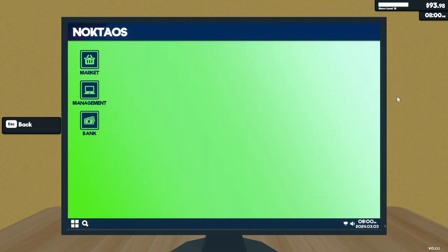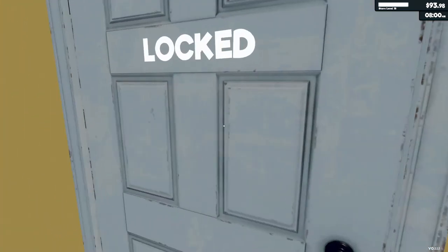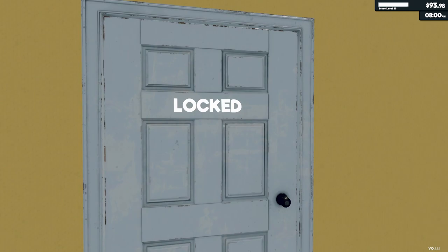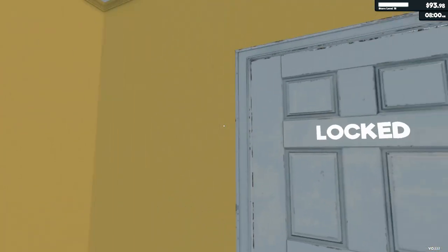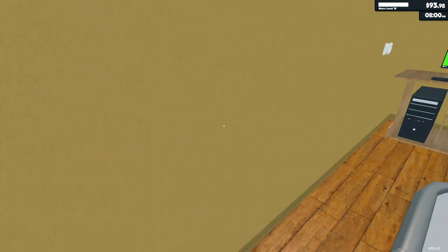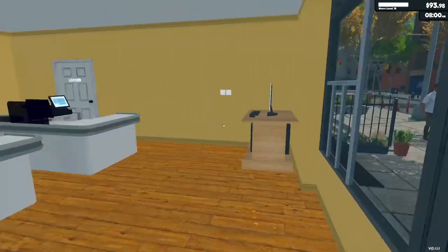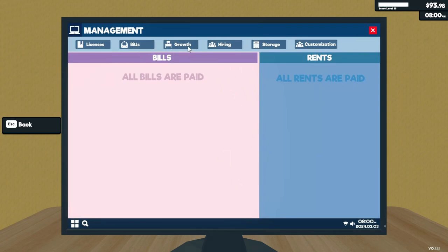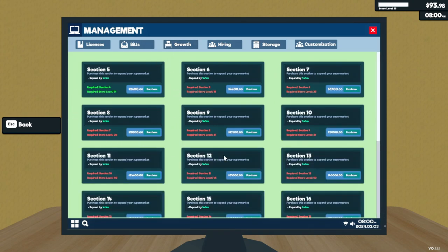The update is to improve the storage. They opened up a door — the first expansion only opens that room over there, but once you do that there's actually a door so you don't have to go outside to get to the storage. It has wire shelves that you can store boxes in. The storage expansion also has upgrades, kind of like the growth upgrades for the rest of the store itself.